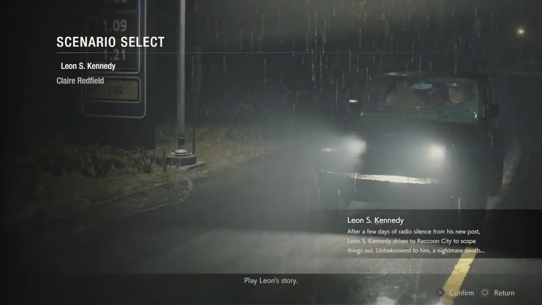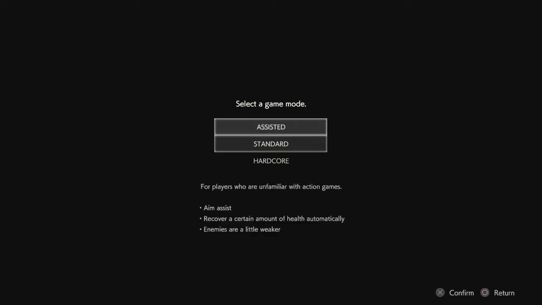Since I'm not going to be doing infinite ammo, basically, this is a walkthrough. I'm going to only be doing it on assisted, because I want to have aim assist and I want to be able to have enough ammo to shoot down Mr. X without using infinite ammo. So, there's that.